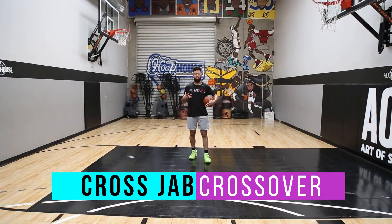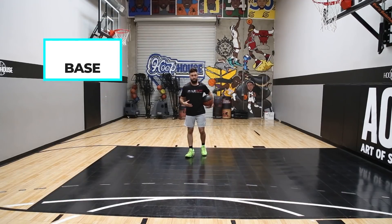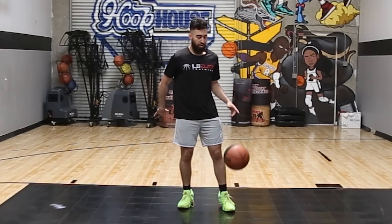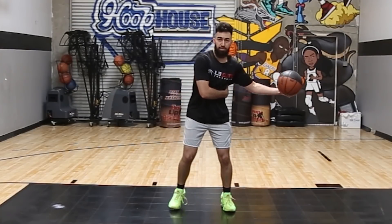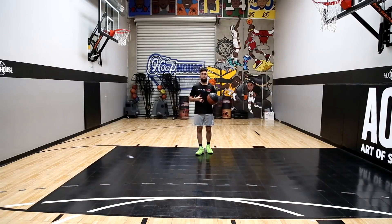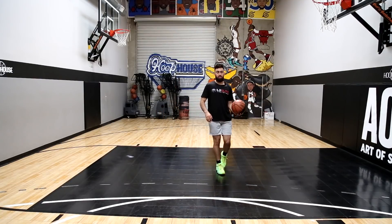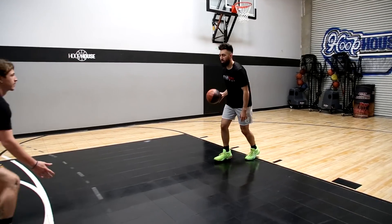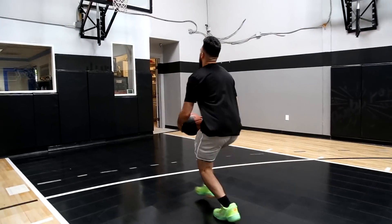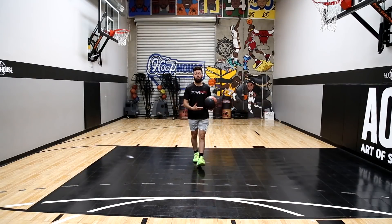Our third crossover here is our Cross Jab, another one that stays outside and wide with our base. I'm crossing the ball over right to left. Now that the ball is in my left hand, I'm going to shift my entire body weight out here to the right side — that's our sell, this is how we shift our defense. We cross over, we sell hard, move the entire body this way, and then continue to push out to the left. Make sure that right foot goes across and then gets across again: right foot sell, right foot across — now we can continue running.